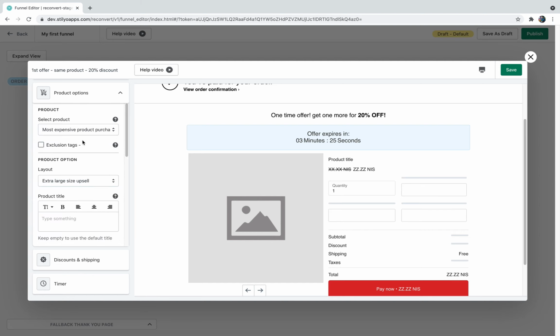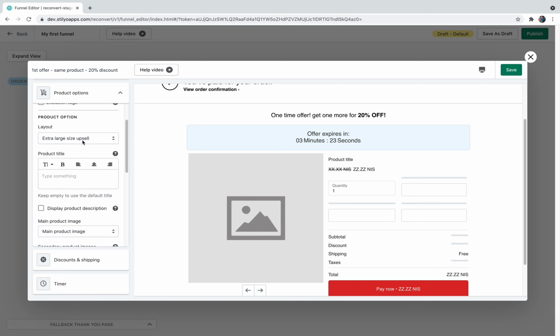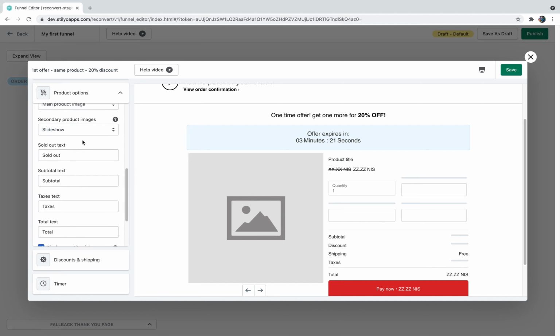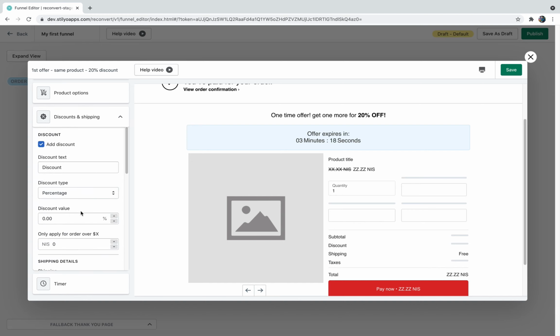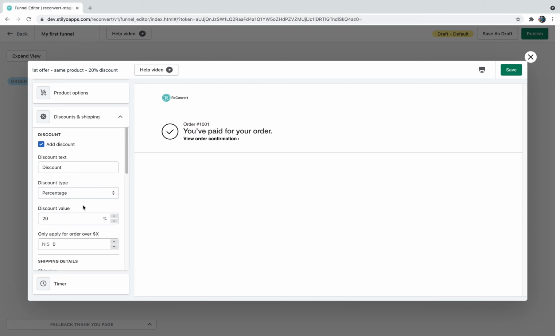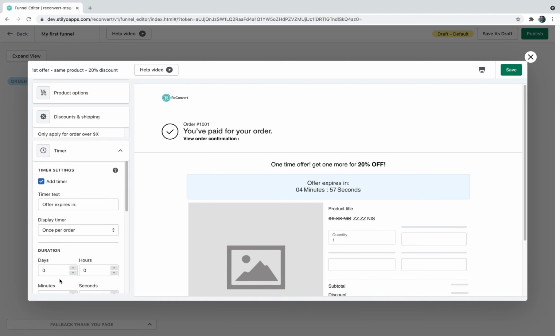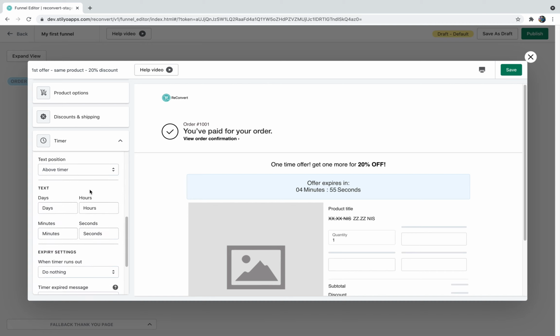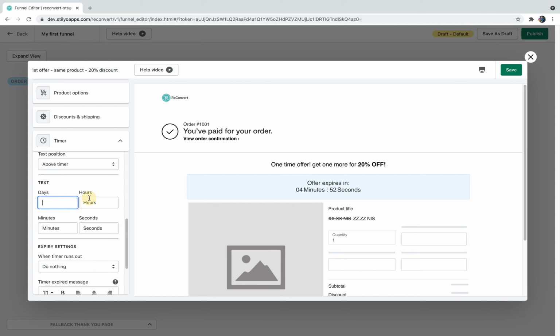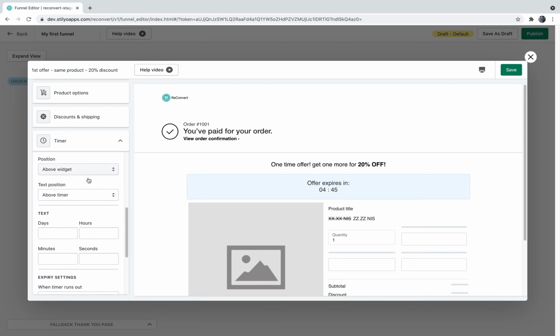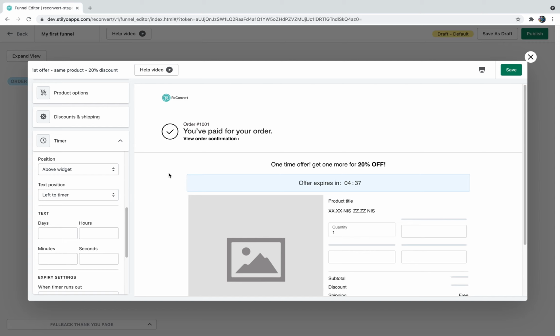You can really customize everything regarding this upsell offer, but I'm just going to keep pretty much everything the same for now. I'm just going to change the discount to 20%, as I mentioned before. One last thing, I think with the timer specifically, it will look better if I just delete the days, hours, seconds, minutes section, then everything is going to look the same, and maybe I'm going to position the timer on the left side of the offer. I think it looks a little bit better this way.